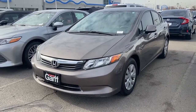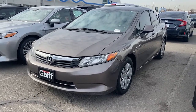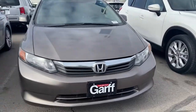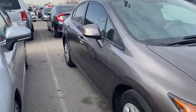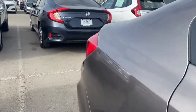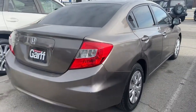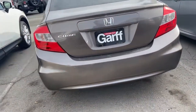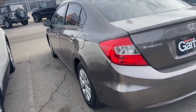Hey guys, welcome to Ken Garth Honda Downtown. My name is David Reyes and we're looking at a 2012 Honda Civic LX. I'm going to start with the walk around of the vehicle. These cars are great commuter cars — good for school, good for work, getting around town, driving within the city. Trying to save on gas mileage, you're not spending so much on gas, especially if you have a truck. This car is employee-owned.